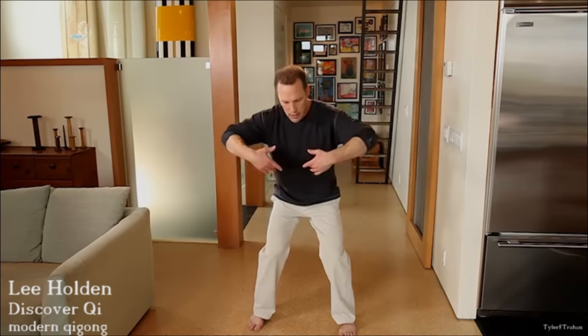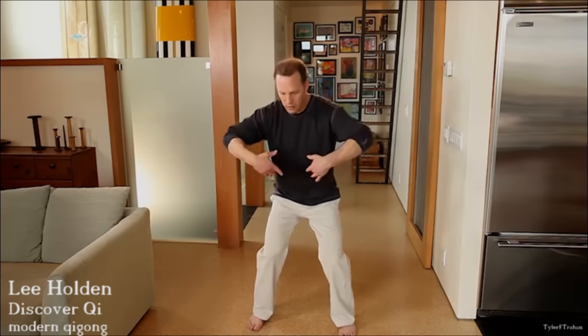Now take your palms so they're face forward. We're going to breathe some energy into the hands. This will be a nice stretch for your neck and shoulders. Reach the fingers down towards the floor, press your shoulders down — this is our exhale. Inhale, your hips glide back, arms in front of you. Exhale, extend your hands down towards the floor. This is called spreading the feathers. It will stretch the lines of tension from your neck area all the way down through the arms. This one's good if you've been working on the computer — for tightness in the neck and shoulders, carpal tunnel, or any kind of tendonitis in the arms.